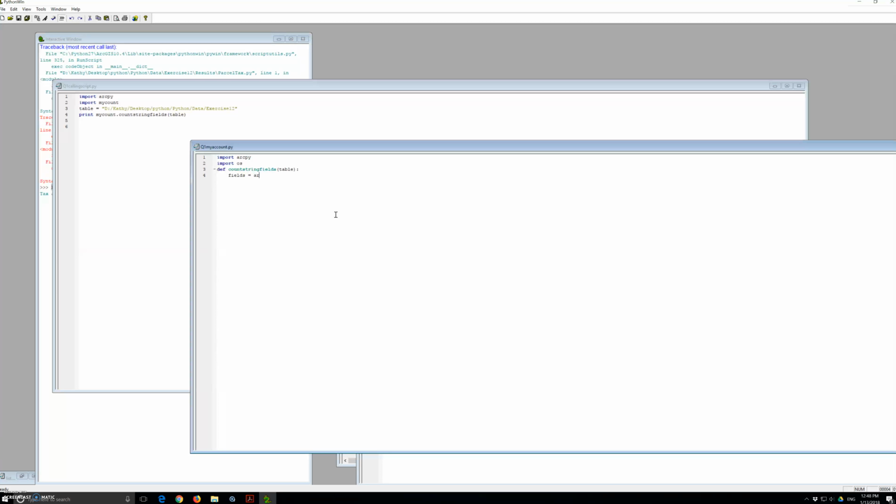Fields equals ArcGIS.ListFields, and I have table, I equals 0, for field in fields, if field.type equals string, and we have I equals I plus 1, return I. Save, run.